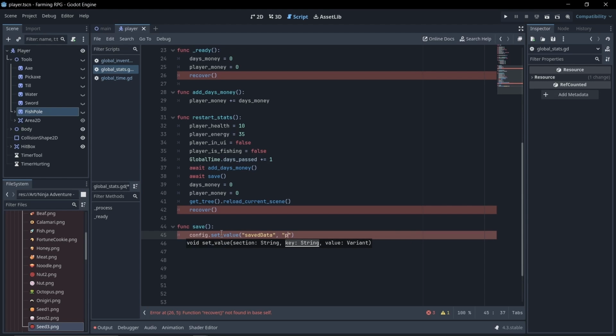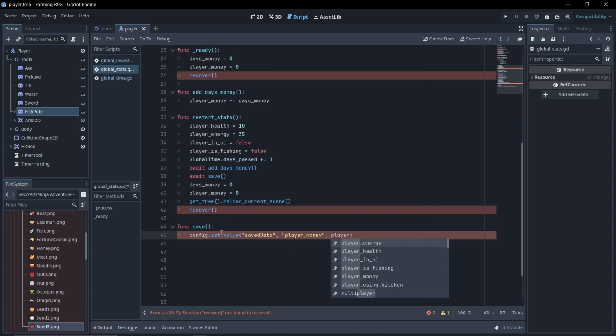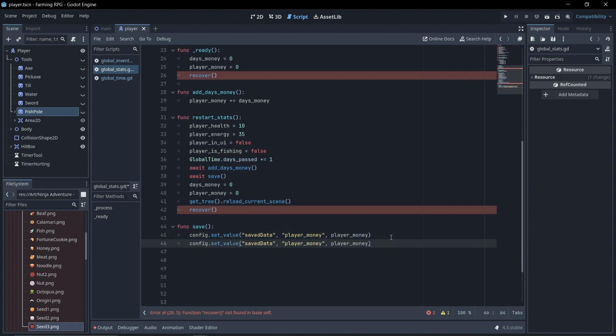This first one is going to be called player_money. Now you don't have to make it the same as the variable, but I do it so it makes more sense. And then again, player_money. All right, perfect. That's how we're going to save all the values. So to do this a little faster, we could copy the whole thing and paste it below.